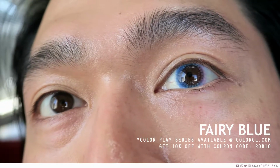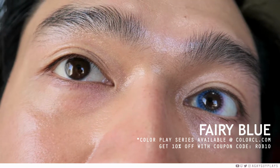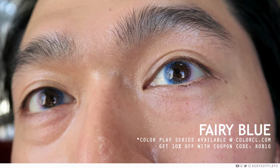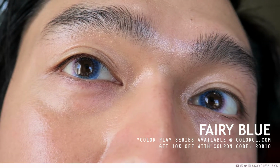Alrighty, so the last set that I went ahead and picked is the Fairy series. Now, keep in mind, ColorCL has a whole bunch of other styles in their ColorPlay family, so make sure you pop on over to the site and check them out. Now, these ones are much different from the previous two that we took a look at.